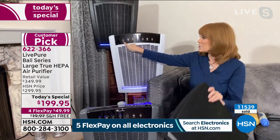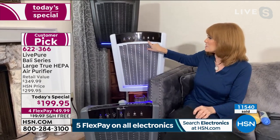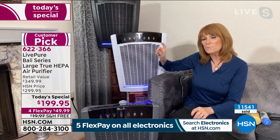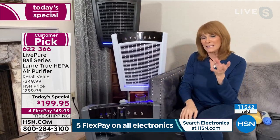So great features, and this is your accent light, so you can use that or not use it. So this is really a seamless panel. Here's your speeds, low, medium, high, and turbo. Turbo is actually very good. It's one of the louder settings, but here's why you need it.